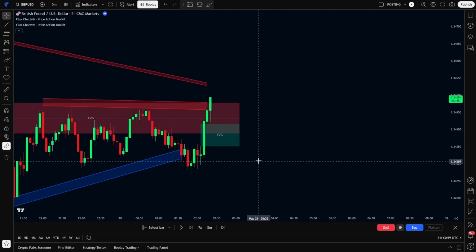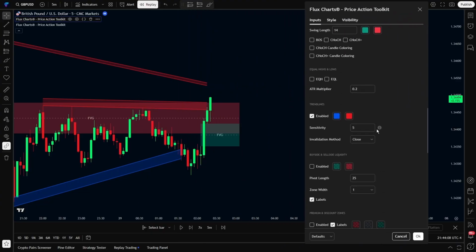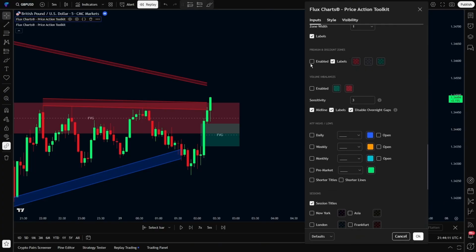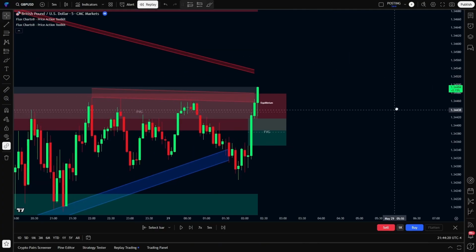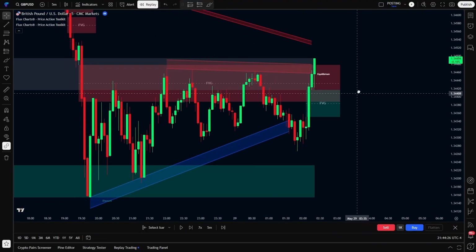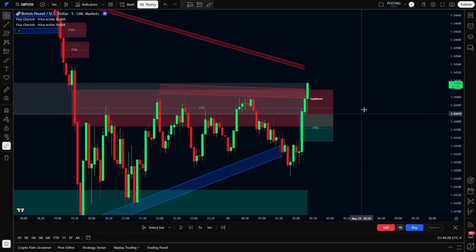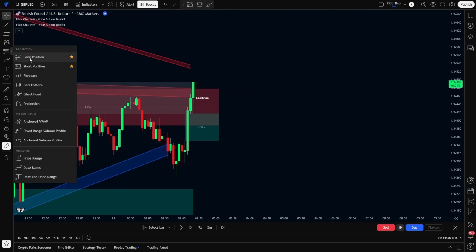So as you can see, price forms a bullish fair value gap. Now, what you'll want to do is go back into your indicator settings and enable that premium and discount zone. Or if you already had it on your chart, you won't have to do this. So as we can see, it's very close, but the top of the fair value gap is still in our discount zone, because the equilibrium starts here in the middle, and we can see that this is below that. So this fair value gap is valid to take a long entry on.